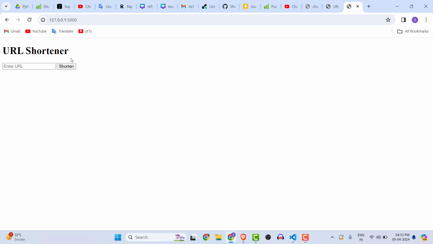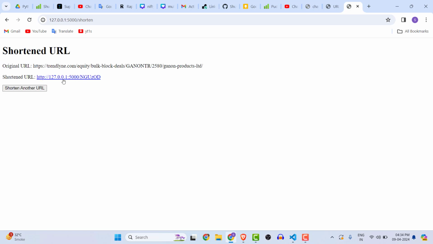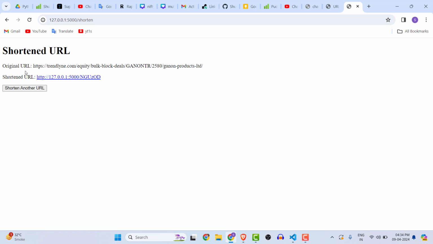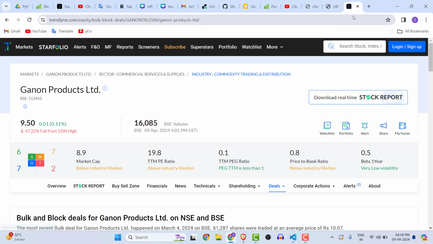This is the URL shortcut. Okay, same, I'm just providing it here as a shorthand. It will be shown as a local server. Why? Because it is working on local, but you cannot access it on the server level, unless it is uploaded, because we deploy this code on a server. So whenever you hit the URL, it will visit the domain first, and on that domain it will redirect to your actual URL. But it will not be able to redirect because it is deployed on a local server. See, this is actually local server code.